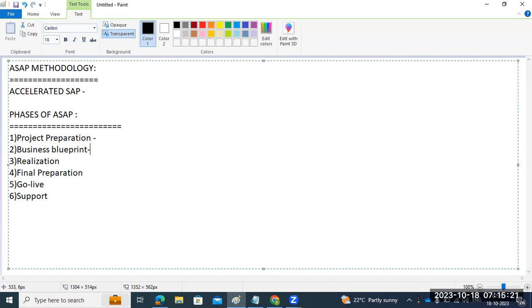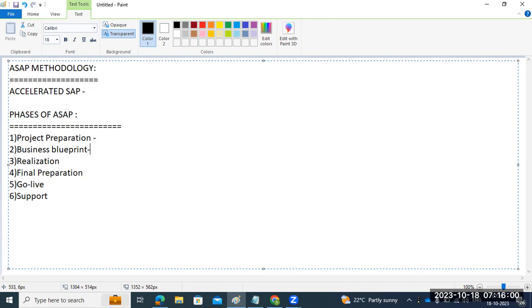Because in emergency situations, we need to look at it. Same here, in the blueprint we prepare landscape diagrams and the team structure diagram: who is the main head, then the project manager, then team managers, basis, how many, all the structures, documentation, and diagrams. We have to prepare all these activities in the business blueprint phase.